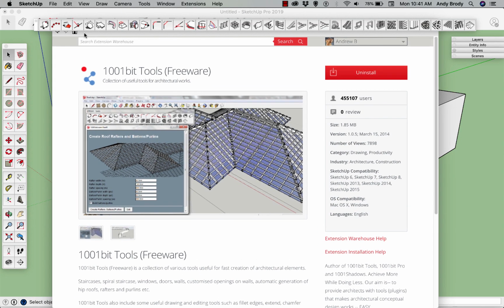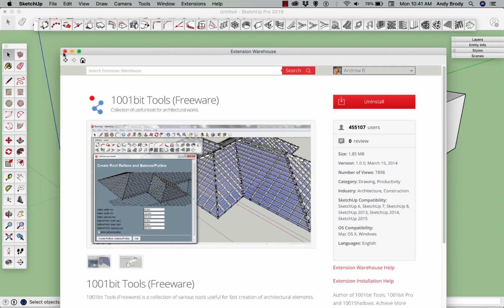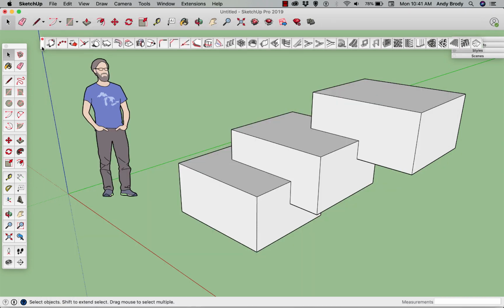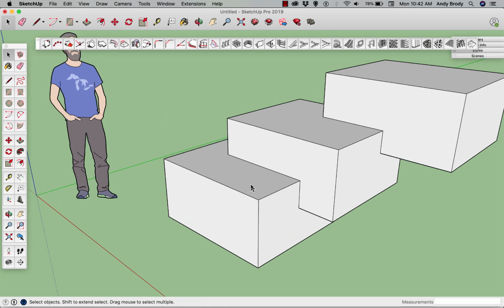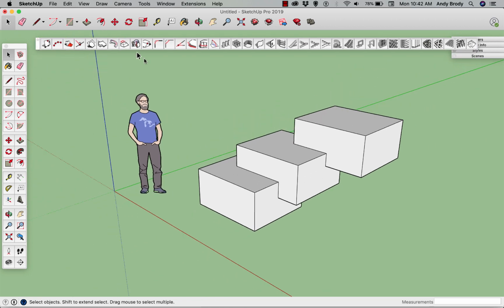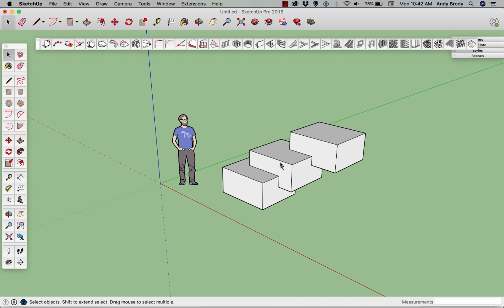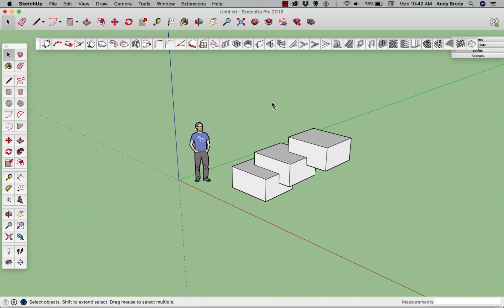Each extension that you can add, and there are a lot of different ones, will do different things. Some of them will not have a toolbar. Some of them will. This one can have one big toolbar, several smaller toolbars, or I can just add individual tools to my standard default Mac toolbar. Anyway, there are so many tools here, I'm not going to show you them all. However, I will show you the most fun ones.